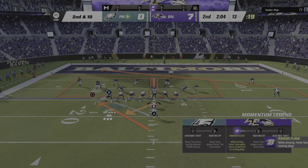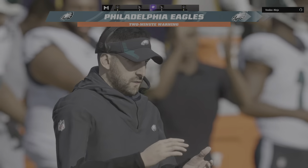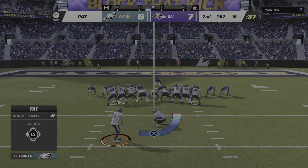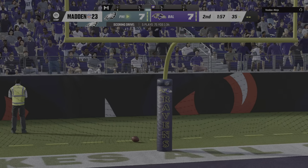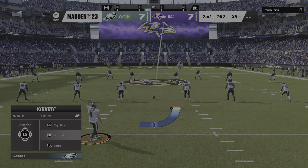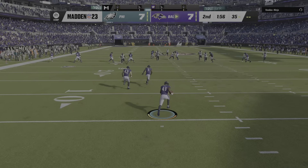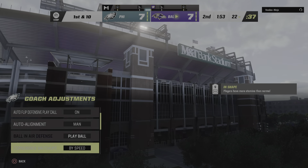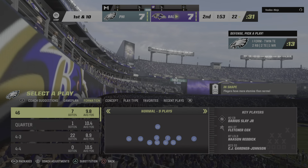Give him 30 yards there. This offense has been slow to get started but that play will certainly give them a little bit of life — maybe the late wake-up call they've been seeking. The big play moves them all the way across midfield. Throwing is Hurts — that one's going to come up short, low throw. Maybe a little over-anxious in the pocket; he just didn't look comfortable on that throw. It wasn't his normal fluid delivery, and I think he might not have been really confident with what he saw downfield.